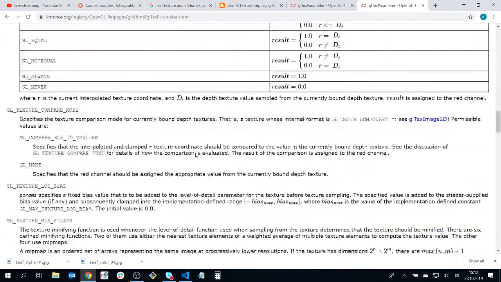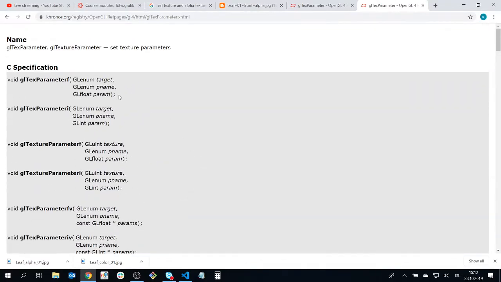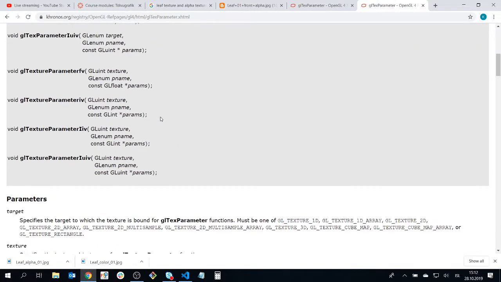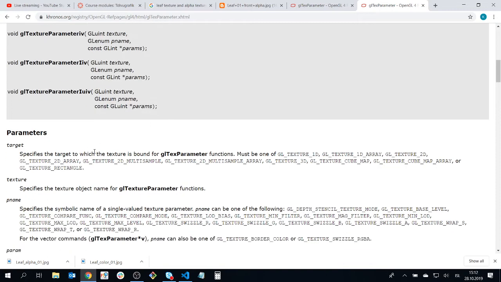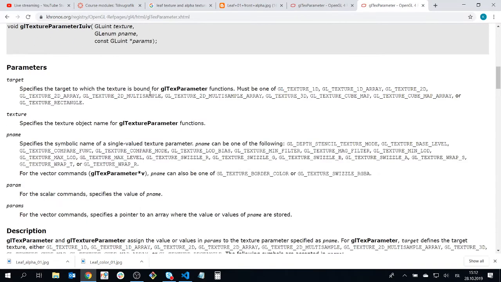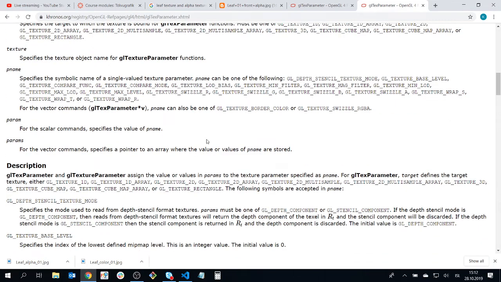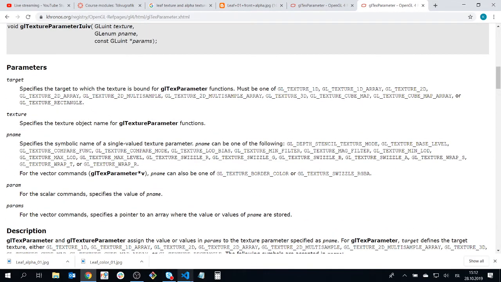I was just going to find a quick example. So target would be texture 2D. Name would be texture min filter and mag filter, and I guess we'd use the parameter GL nearest. Okay.